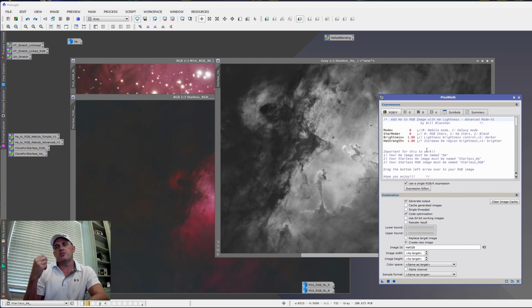So if your original HA data looks good, but your stars are jacked up, well, we don't have to use the stars, but we can still use the HA data. We'll just unscreen the lightness off of the RGB data and then put them back on the lightness of the image, and then we'll do the blend here on the RGB.